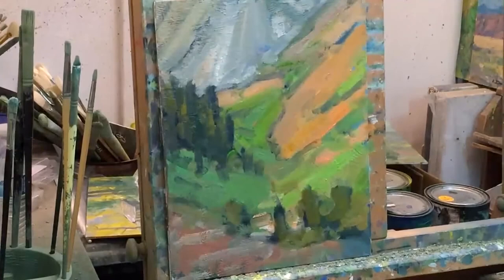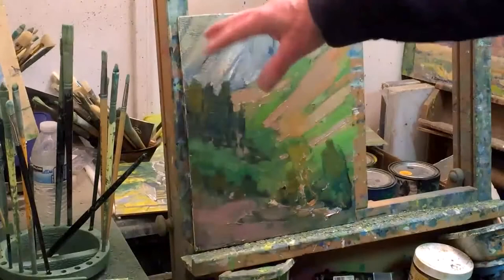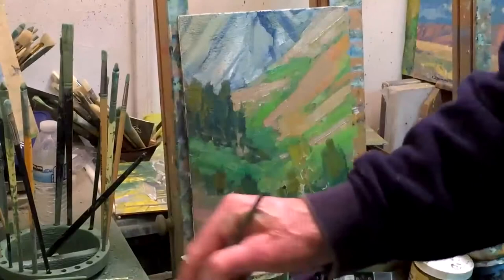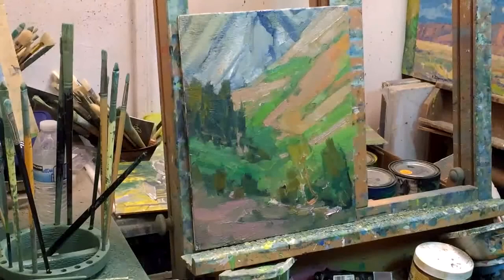All right, everybody. So I spent a few more minutes working on it, defining this area right here. I changed that, not much, but a little bit, this little lavender up here. I think I'm done. I'm gonna leave that alone, look at it for a couple of days, and then every couple of days I'll come in here and say, I need this, or I need this. Anyway, it's kind of endless, but I keep doing that until I feel like there's nothing else I can do to it.